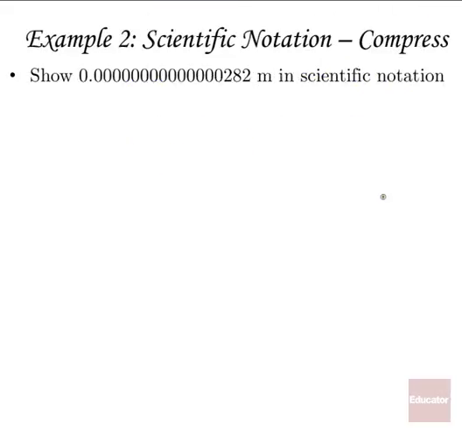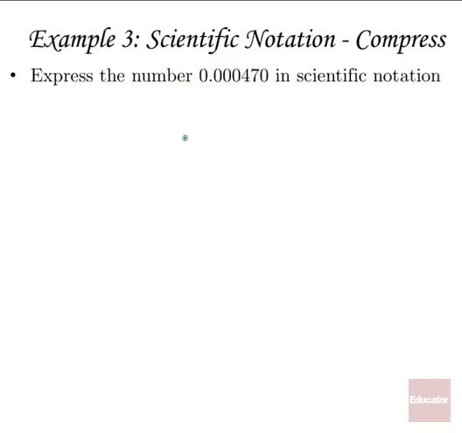How about showing this number, 0.000000, there's no way I can read that whole thing, 282 in scientific notation? Well, we have 3 significant figures, so this must be 2.82 times 10 to some power. What power is that going to be? Well, we got to move the decimal place 1, 2, 3, 4, 5, 6, 7, 8, 9, 10, 11, 12, 13, 14, 15 places to the right. So that's 10 to the minus 15. Man, isn't that a lot more efficient and easier to read?